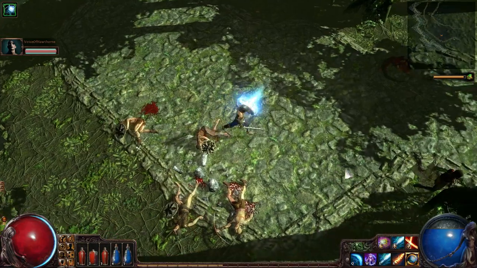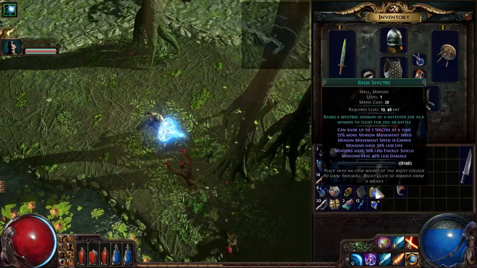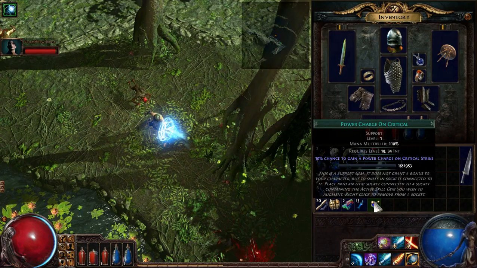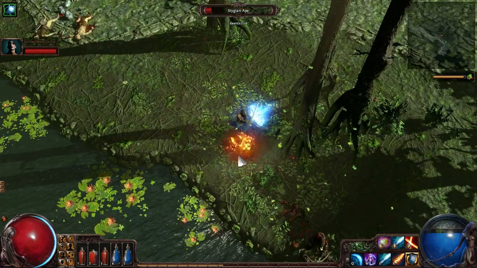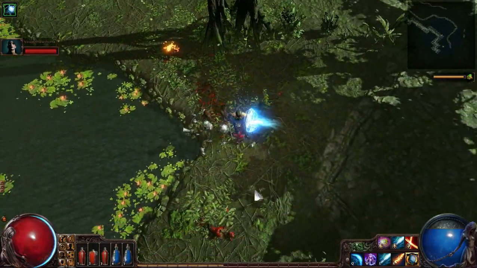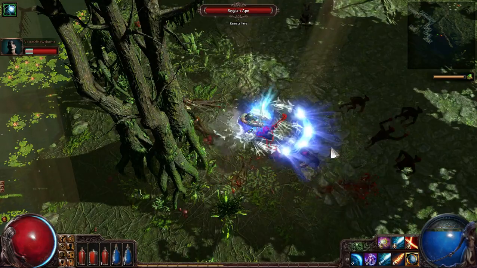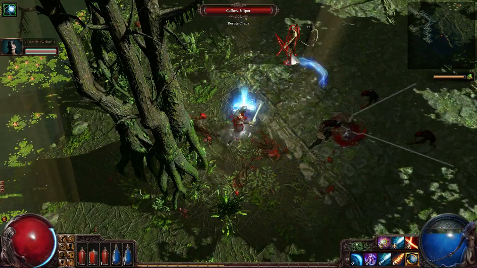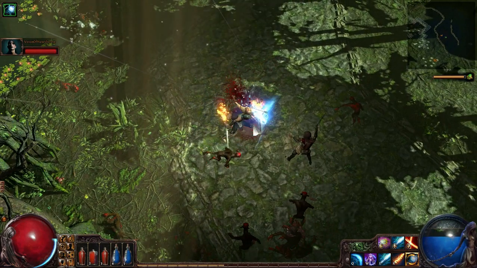For the future. So what link item did you get? What does it do? I got the one which gives me 30% chance to gain a power charge on critical strike. Oh, wow. I have no idea what that means. I guess a power charge is something good. You'd have thought so. Well, I actually have no idea. I think that's possible for certain abilities. We have to look in the skills too.